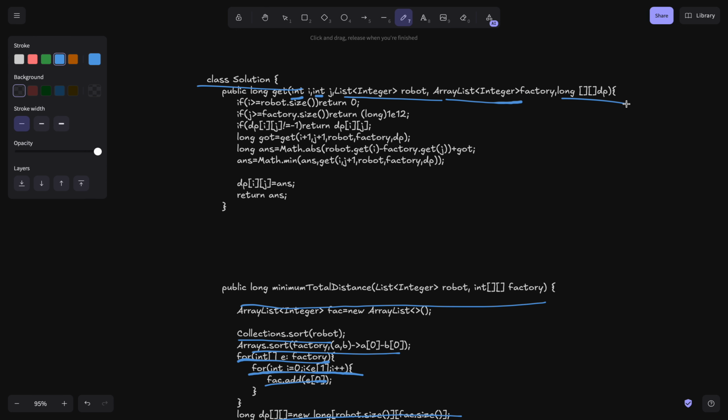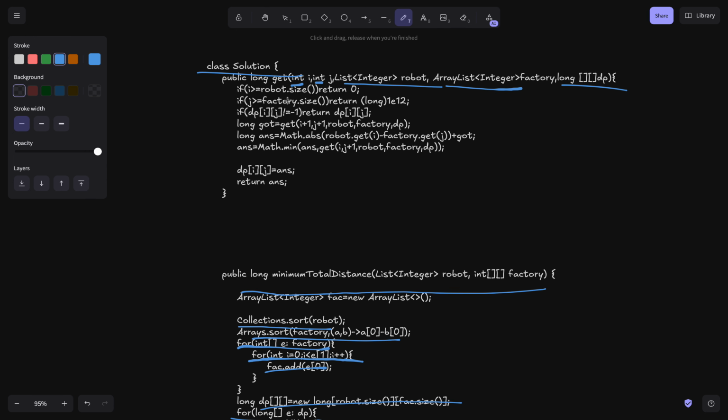So if I've calculated the answer, and I have checked that I have repaired all the robots, then I will return 0 because there is no robot left to get repaired. Now I will check whether the factories have ended.